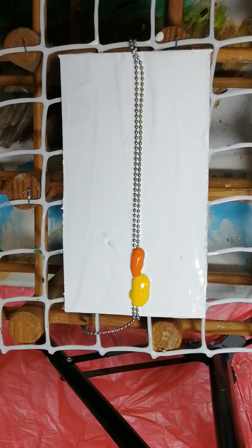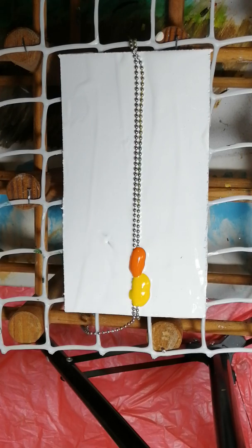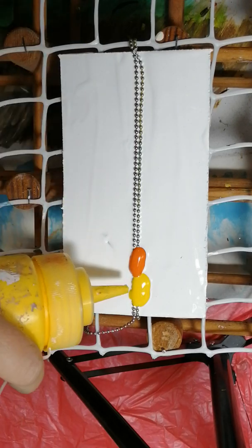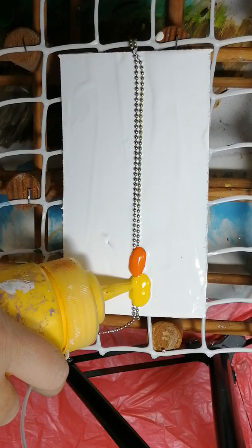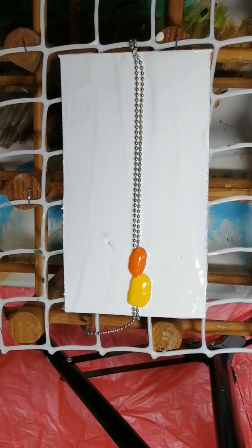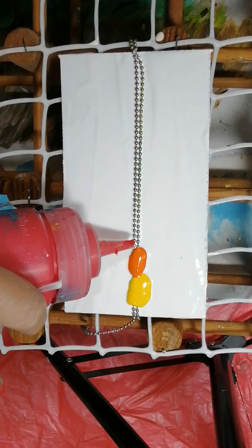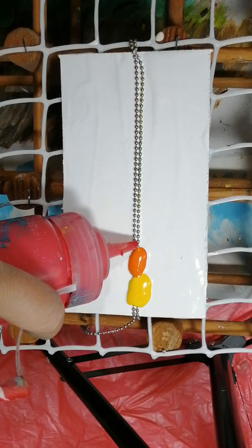Some orange. The yellow is going a little bit over the side there. Do a little more on this side then. The nice thing about this pour is that you don't use very much paint because you don't want it to pull up.